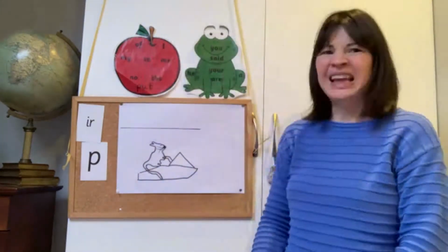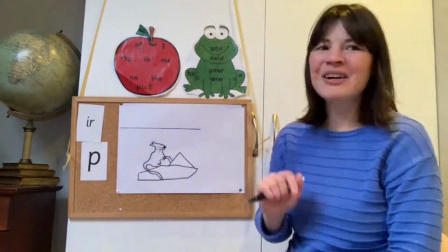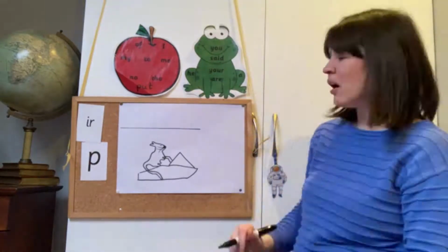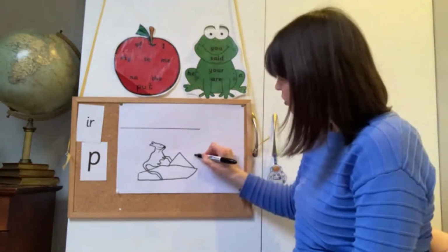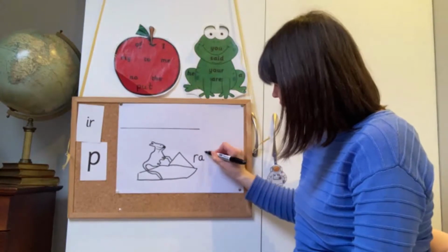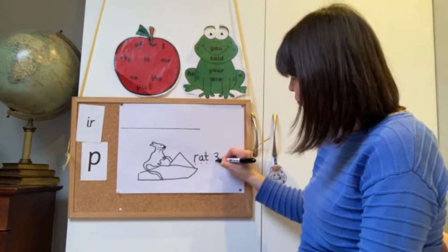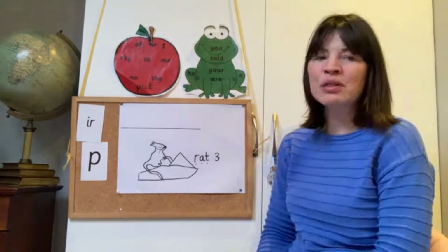Okay. Oh, how's he going to turn the jet ski on, I wonder? Oh, I remember. So in order to turn the jet ski on, he needs to think of 3 words that rhyme with rat. At, rat. 3 words that rhyme with rat. 3 words. Around the tree, that's how we make the number 3. So 3 words that rhyme with rat.